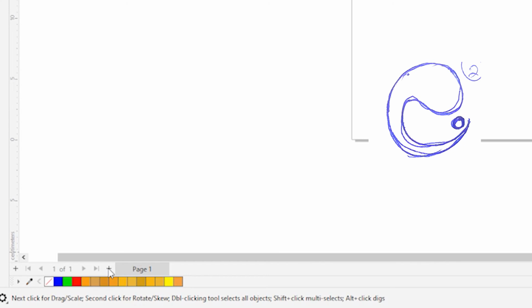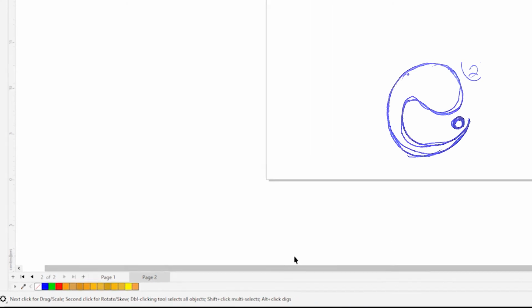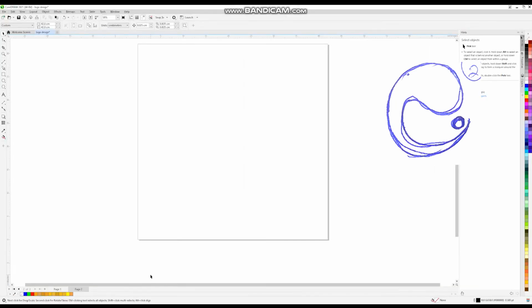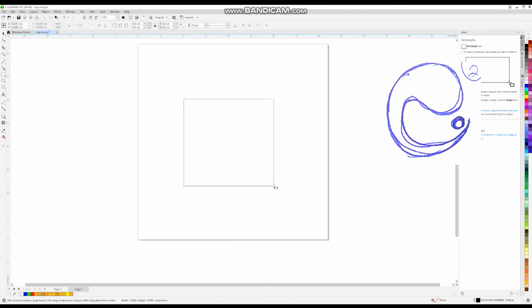We click it, it has given us a new page to work. Your number 1 page is still there and this is number 2. So the more pages you open, you see them on the bar here and you can still check each work one by one. How do we design this logo with curves? All we need to do, we still use the rectangle tool. We bring it here and we pull it.